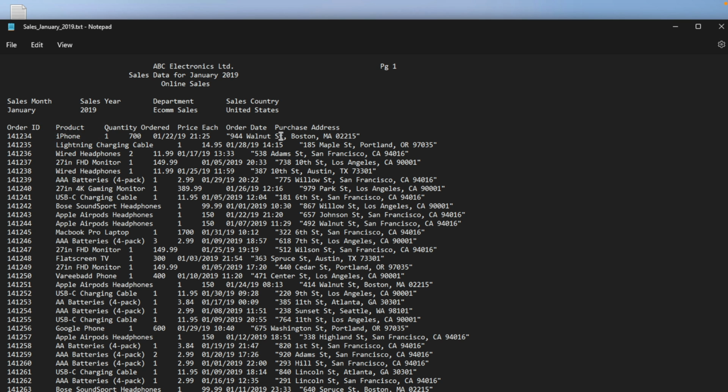And also let's look at the address. It looks like the purchase address is one string, so this is all one piece of data. It contains the street address, the city name, I think the state code for US, and then the postcode for that address. If I want to do some sort of analysis at city or state level and that sort of summarization, then we will need to separate this out as well.